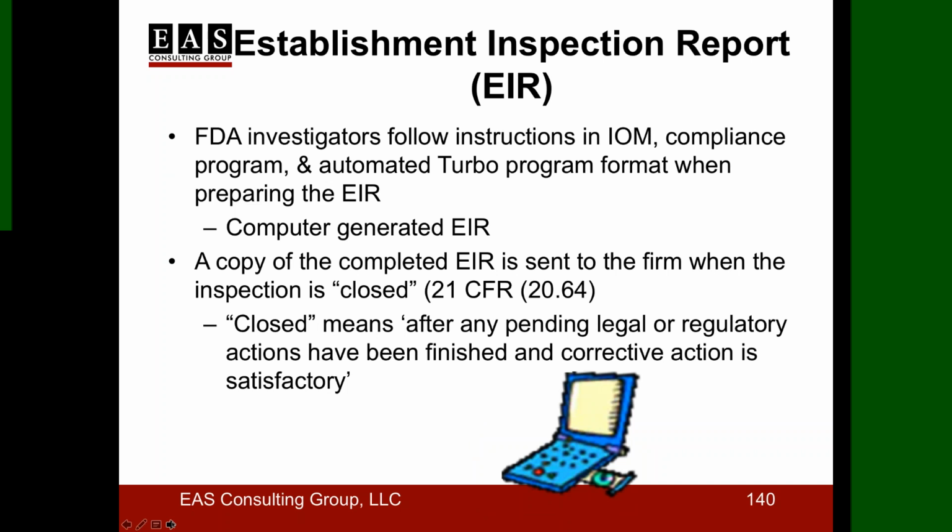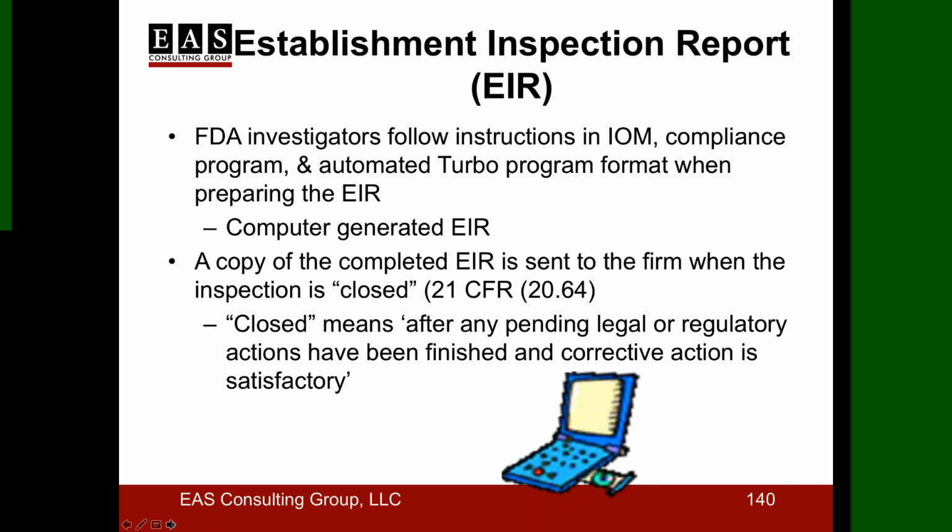So these VAIs can turn into OAIs if it's a repeat. So if you say that we're going to do this, whatever it is, and FDA comes in and checks on that and you didn't do it, they're going to say failure to follow, or whatever the case is, and state it's a repeat. Once it's a repeat, boom, it's automatically an OAI type of issue, even if it's a situation 2 type of activity. So again, once the FDA investigator gives the 483 form, they close the inspection, then they go back to their office and write the report.